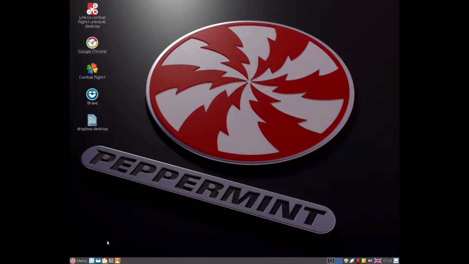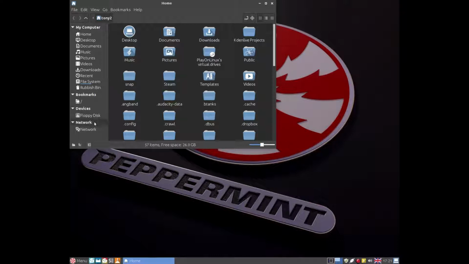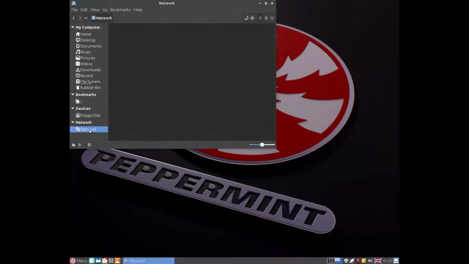Now if we go to another Linux computer and we go into our file manager, click on Network and go to the computer that you've just set up the folders on. Double click.